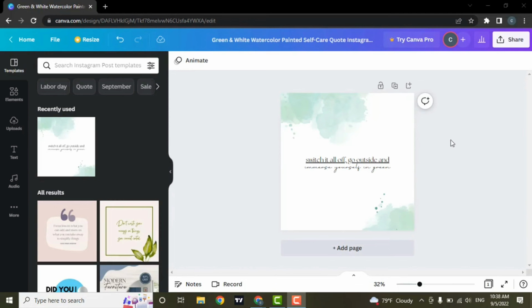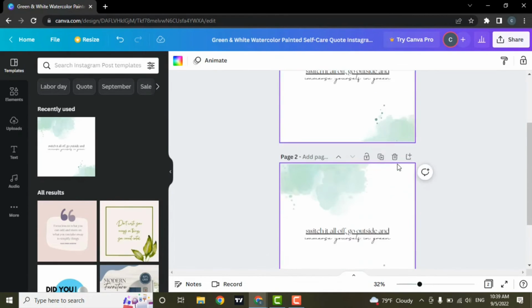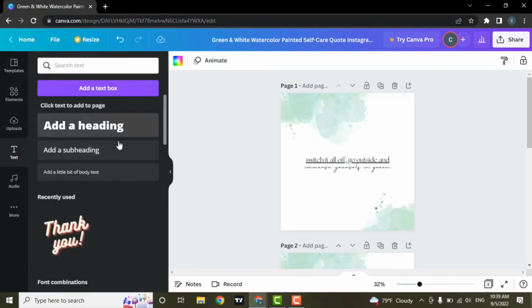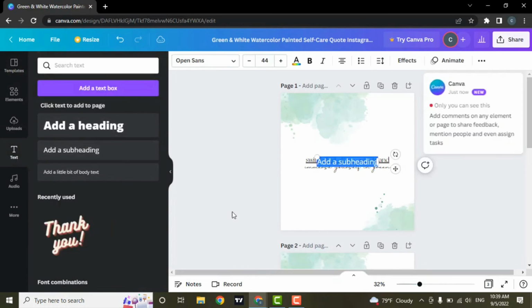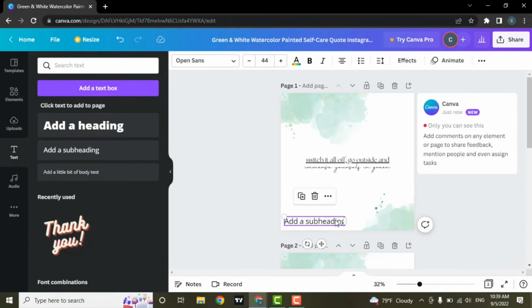So if you want to add page numbers to your projects on Canva, you cannot do that automatically, and you will need to do that manually. What you can do is, let's say you have a couple of pages. Now what you can do is head over to text and select any of the headings that you want, and you can drag the text anywhere that you like to add the page number.